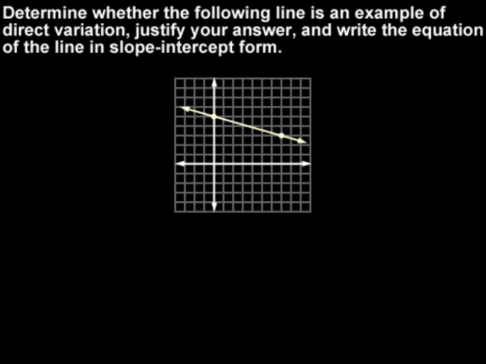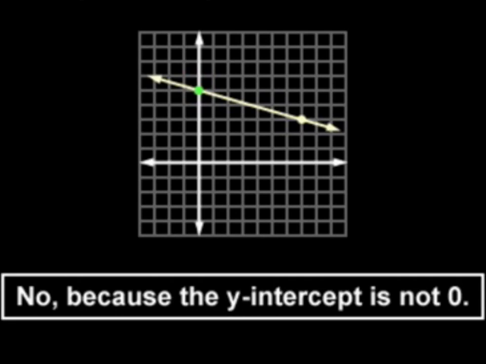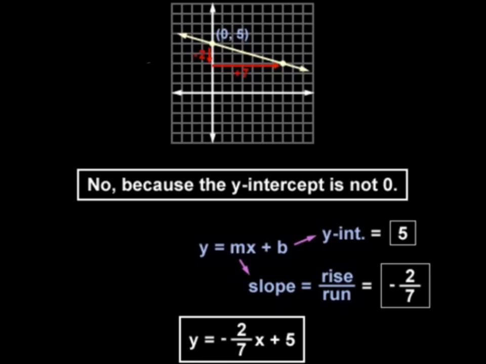Is this one proportional? Does it start here? Or go through that point, rather? And the answer to this one is no, because it doesn't start at 0, right? And we're going to find the slope here. The slope here is 7 because as you go down 2 and over 7. Again, I'm just showing you this. We don't have to worry about this. We're just trying to tell whether it is or not right now. If you were curious about the equation of the line, it is down here. Y equals negative 2/7 x plus 5.